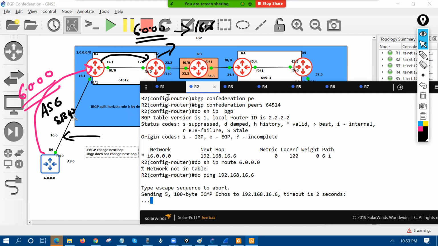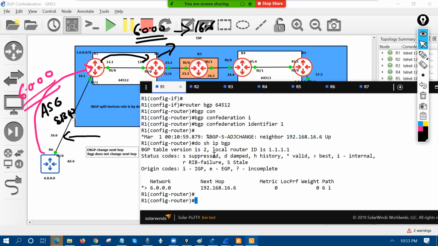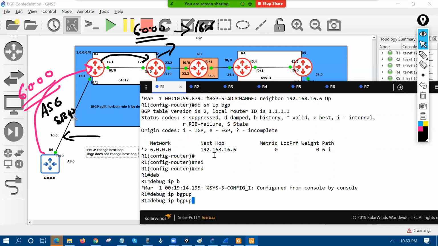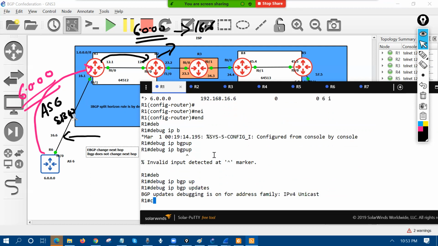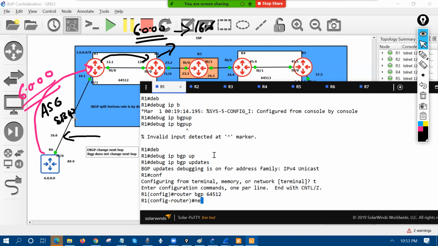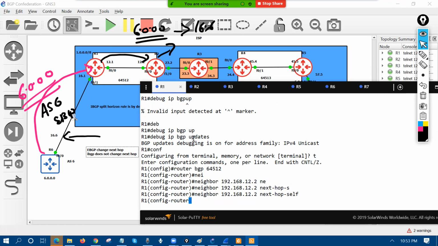So what I can do on router number 1 is say, hey, router number 1, whenever you're going to send the update to R2, please change the next hop.